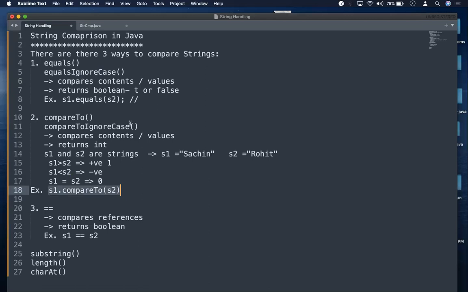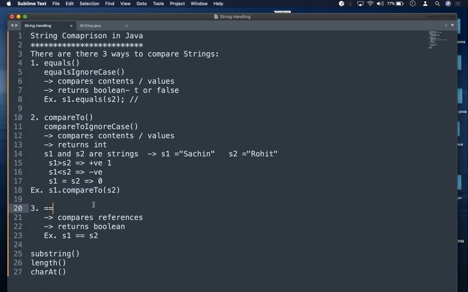Whenever we are authenticating usernames or passwords, we will be using these methods. For example, your usernames and passwords are stored in the database. Now you are reading your name and password from the UI, some login form. Then you write a Java program which takes these values from the form, fetches the values from the database, and compares them. In order to compare, you either use the equals method or the compareTo method. So for authentication purposes, these methods are useful. And mostly your usernames and passwords will be strings only. So that's the use of string comparison.